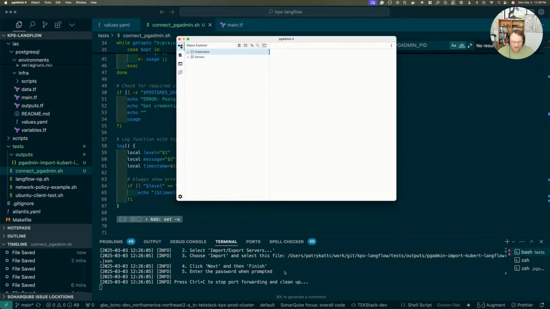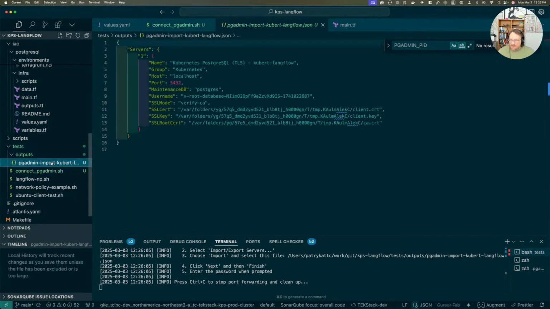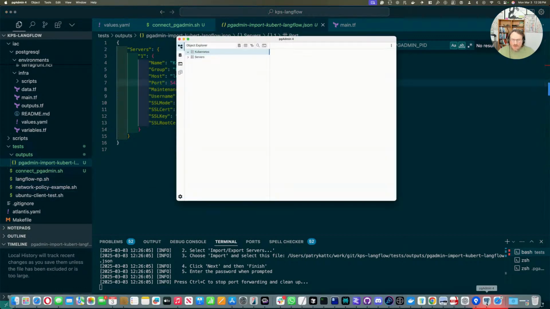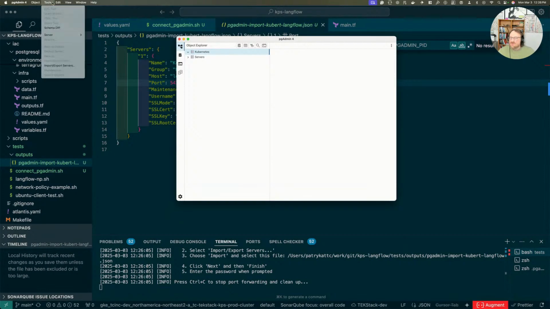Now, one thing to notice is that we have the latest version of pgAdmin, which doesn't use the JSON files anymore. They use SQLite to manage the credentials locally for this Postgres database. So what I did here is I generated a kind of old style JSON file. As you can see, it's just temporary credentials here. So what we can do is import this.